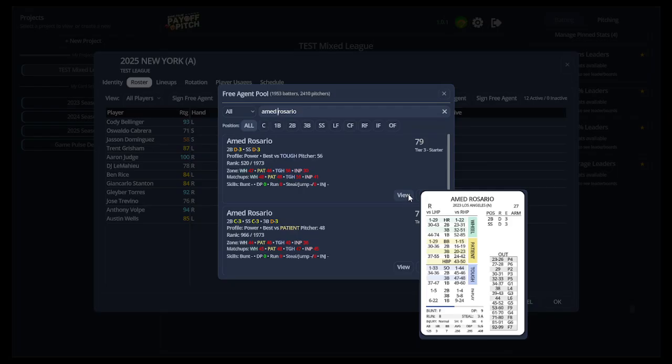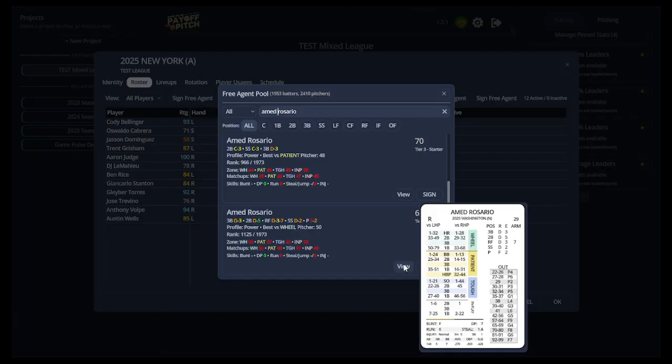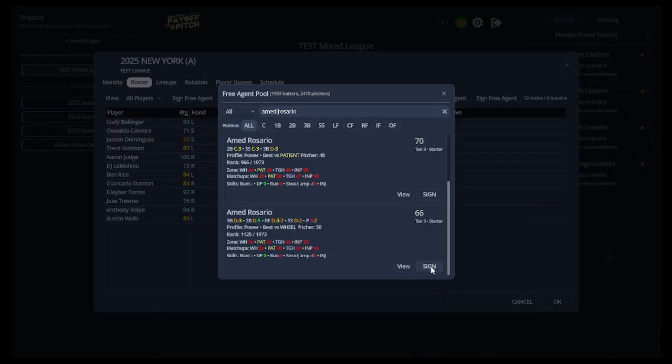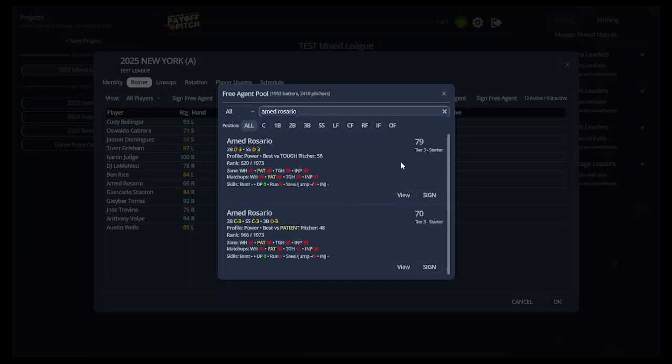Let's see, Dodgers 2024, 2025 with Washington. Okay. Well, we'll just take this card as a Washington. Find out why there was no Yankee card there. All right, so we have that.